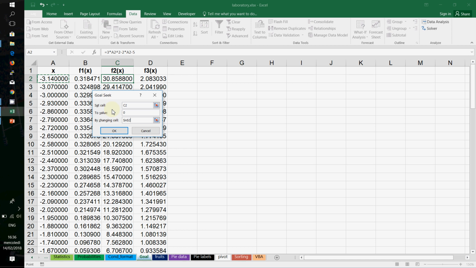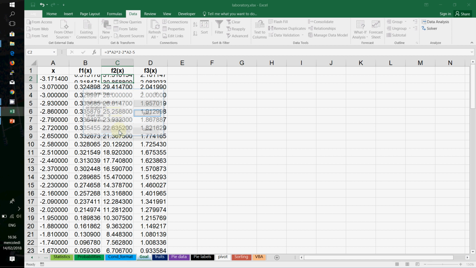The process is a sequence of iterative approximations, so it will never get exactly to the correct number, but it will get very close to the target number. Press OK. So let's see, it takes a while, and that's the result.